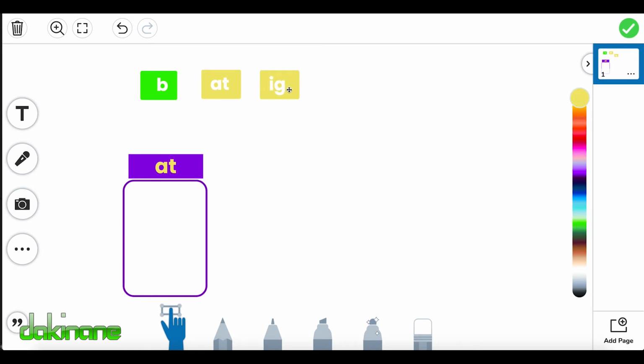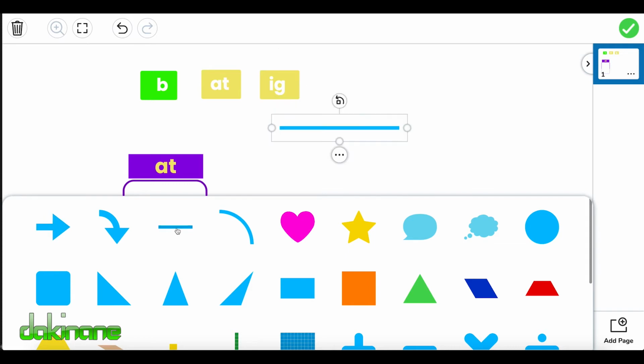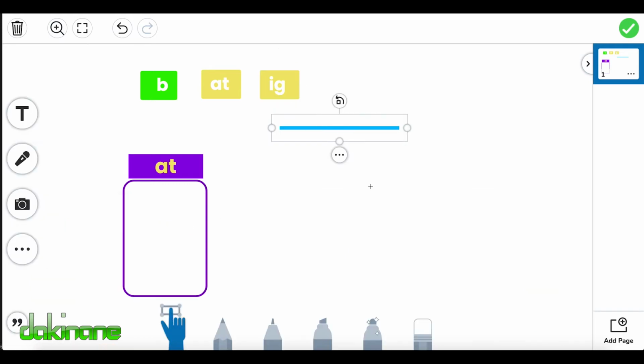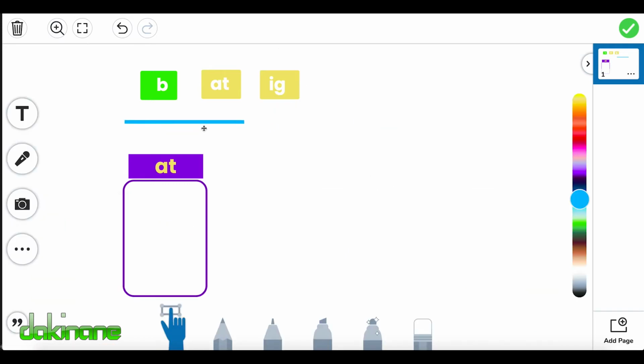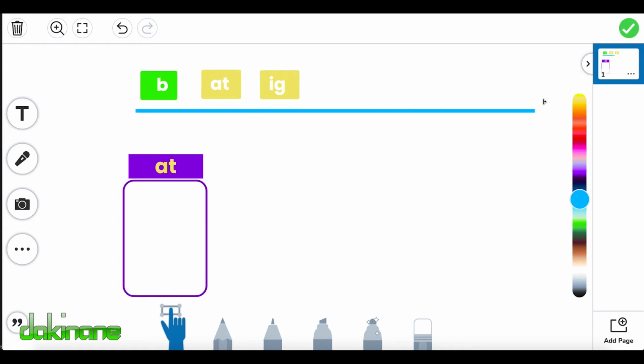So let's just drag this up to here, and stylistically we could add a shape like this bar. So I'm now just going to put this bar up here so the students know this is where they draw down from, and they fill the jars up down here. So now I'm going to just click on this and copy and paste these. So Control C or Command C, and then Control or Command V depending on your computer.